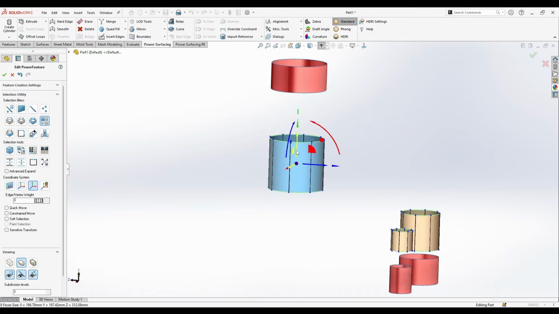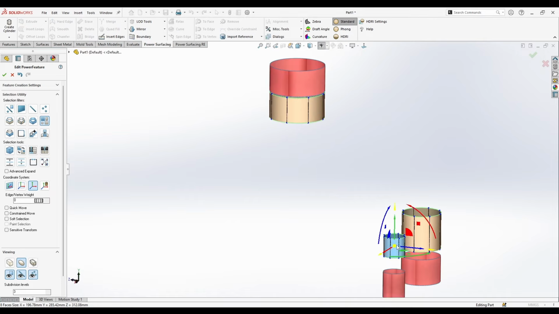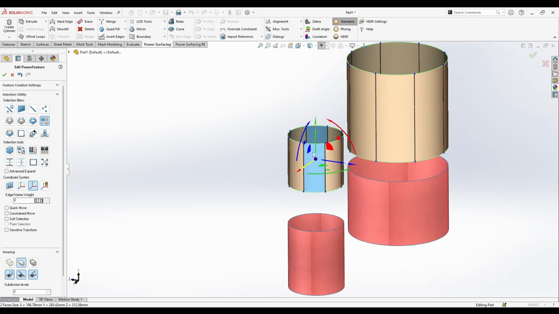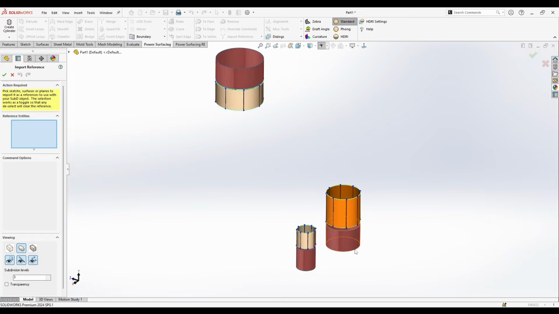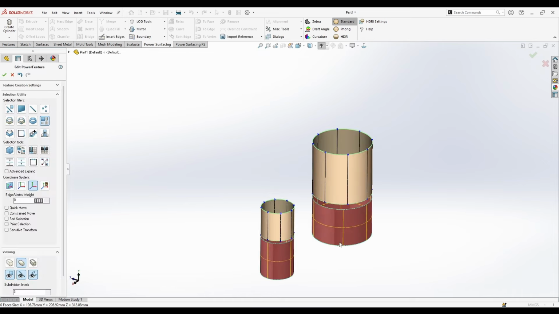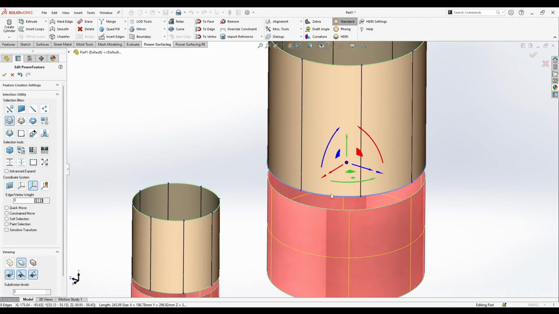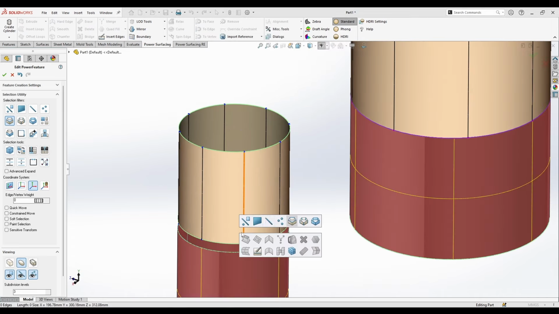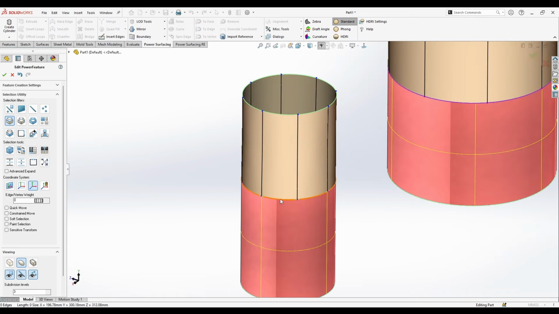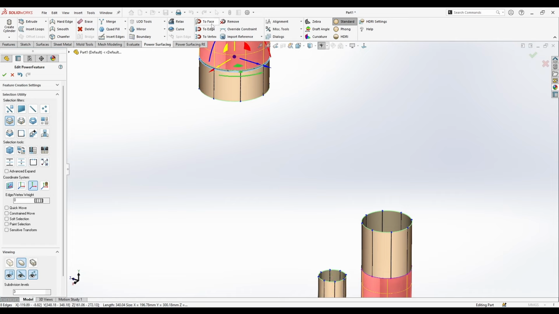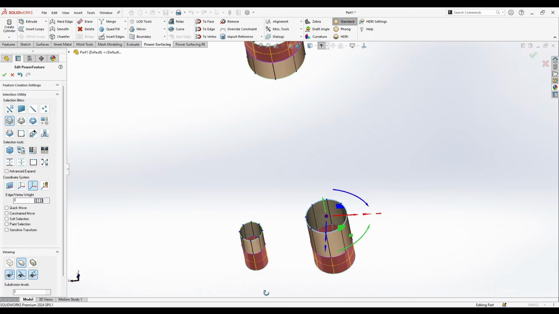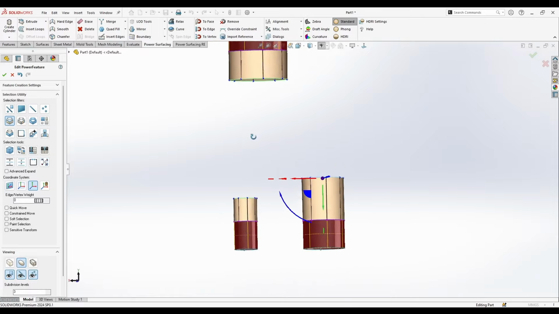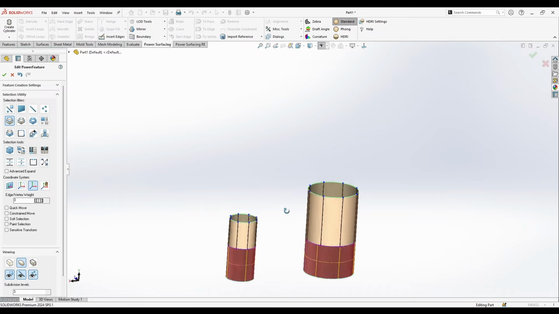Okay, so now I have these three circles and they match. I'm going to move them a little bit underneath like this, and I'm going to select import reference. So I got my reference, I'm going to select the three circles. Okay, and I'm going to select this edge loop and constrain it to the face, and the same at the others. Okay, and then from here it's bar surfacing stuff, so I just constrain it to the circles with the dimensions I just added, and the rest is a bar surfacing thing.